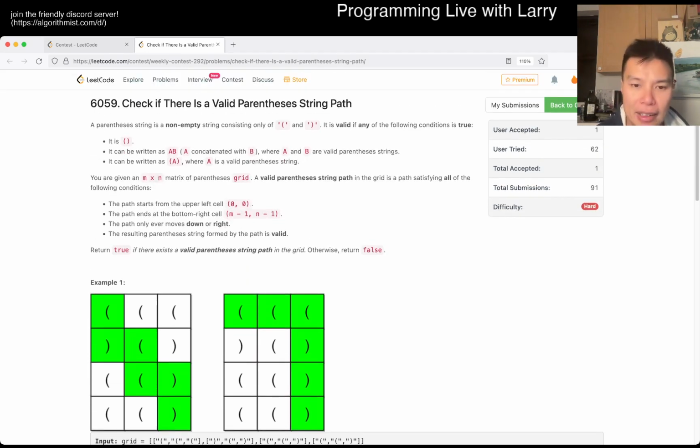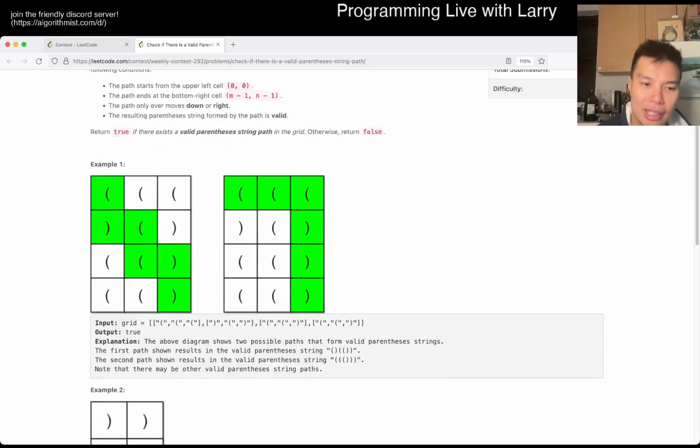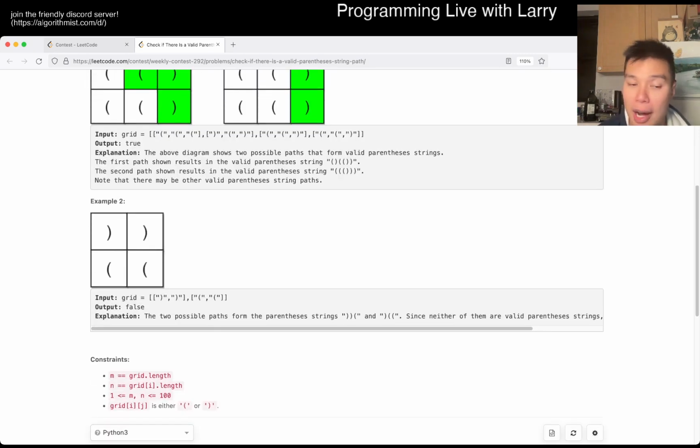The first thing I did on this one is to look at the constraints, right? So M and N, or R and C as I would like to call them. I hate M and N in general because I just don't like it. R and C is more self-descriptive of row and columns, right? So it's going to be about 100 or 100 square is the number of spaces. That's about 10,000. So then now I think, okay, if we have a 100 cube algorithm, it will be fast enough.